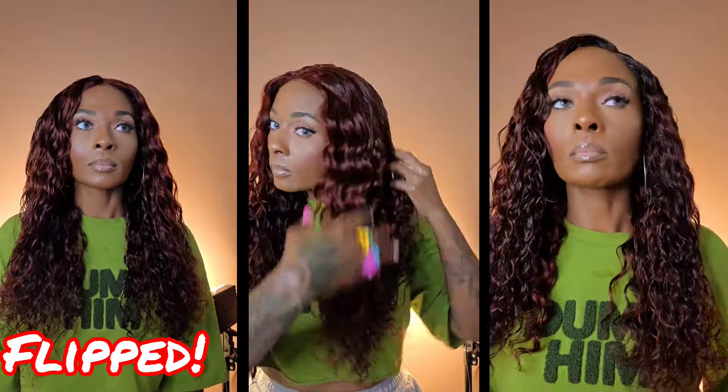Alright y'all, so I'm back with my final thoughts on this wig. And just like the other one from Clay IE, these wigs are just so, so nice. The fact that I can get two different looks in just one wig easily is right up my alley, because y'all know I'm not gonna do a whole lot of rigmarole. I think that Clay IE knocked this one out of the park. I love the fact that they have different colors and different textures on these units, and you could just flip them — y'all, it is literally just flipping the wig and you get such a different look. I absolutely love these and I 1,000% can recommend them.